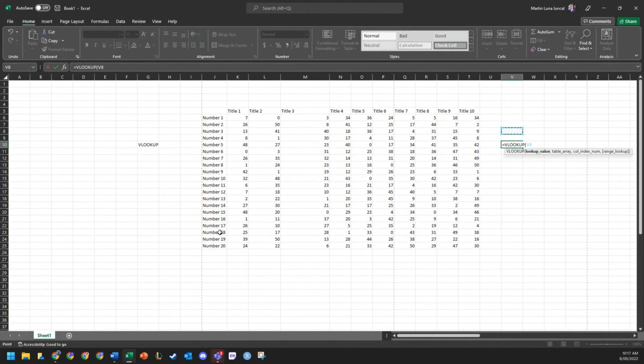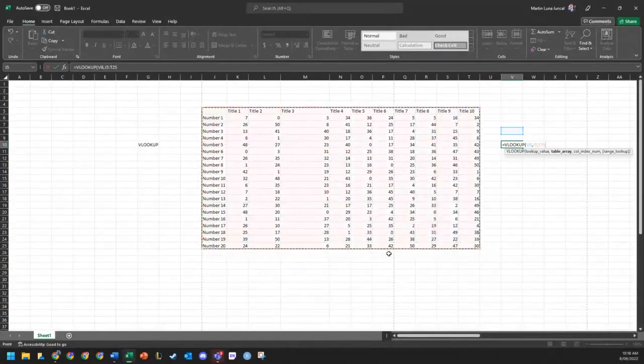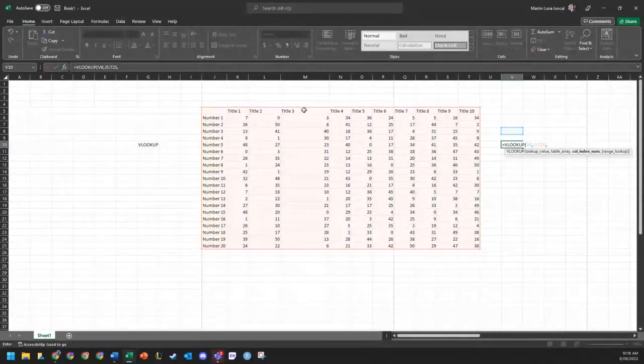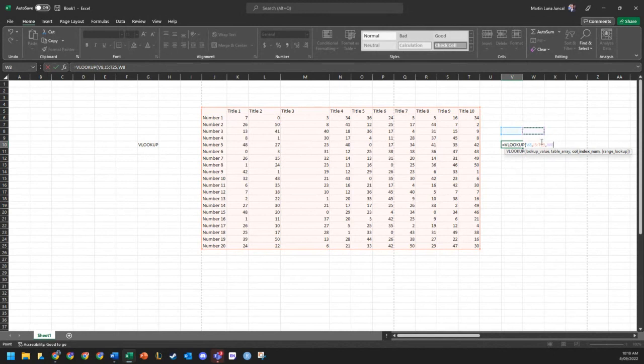So this is going to reflect these numbers. So what we're saying is find whatever's in this cell, and we're going to try and find it in this table, and then it's going to give us a specific data point. So comma, and then we're going to look up a table array. So in this case, the table array is all that. And the column index number. So say we are interested in title 6. So that's column 1, 2, 3, 4, 5, 6, 7. But what we'll do is I'll put it here, another link there, because we might want to change that later.